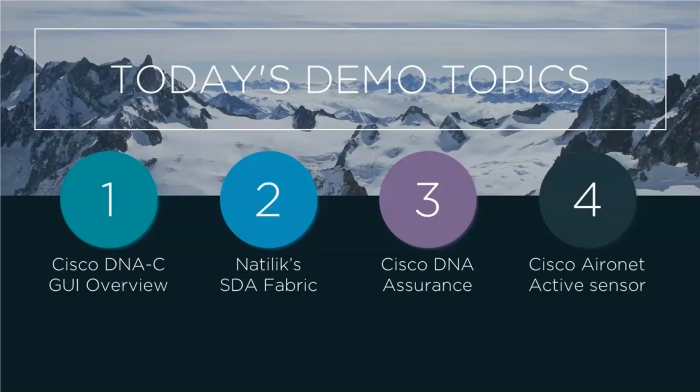Once we're done with the high-level overview of the graphical user interface, we'll check the main components of a SDA fabric, and that's just for you to have a clear understanding of our network for the following parts of the demo, in case you missed the last webinar. Part 3 and 4 are really the strong play in this session.